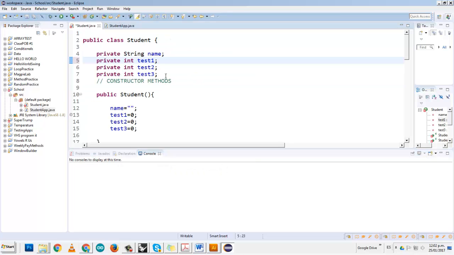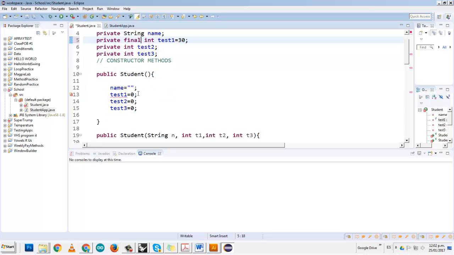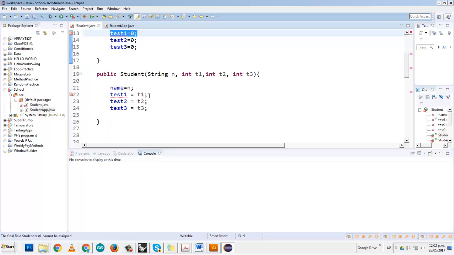Another important thing that you should take into account is the way that you create final variables. Let's say test 1 has a final, where it's a constant. So I'm going to say test 1 is a constant, and has the final condition. Okay, now look over here. Every time that I try to assign a different value to test 1, an error appears, and that's something that you don't want to do.